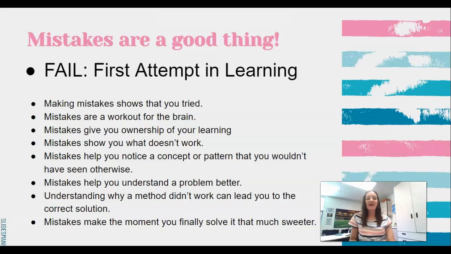Before we get into that, here are some reasons why I want you to be okay with mistakes. When I think of the word fail, I think that stands for first attempt in learning. You can't learn and be good at anything until you first tried it. And when you first try something, you will make a mistake. Okay, there are some times where you're just automatically good at something the first time, but for the most part, you are going to be making mistakes. And math is one of those things that if you're trying it for the first time, you are going to make some mistakes, and that is completely okay.